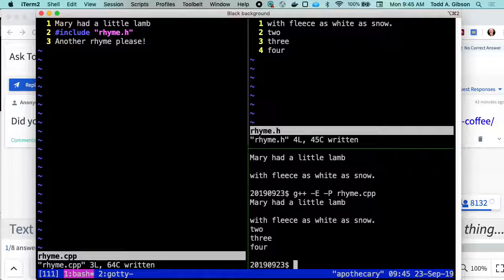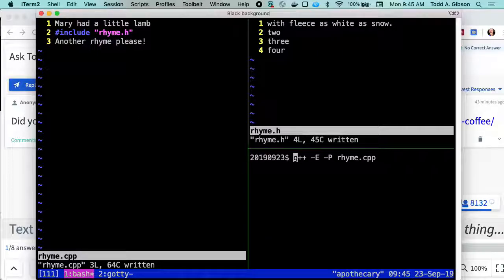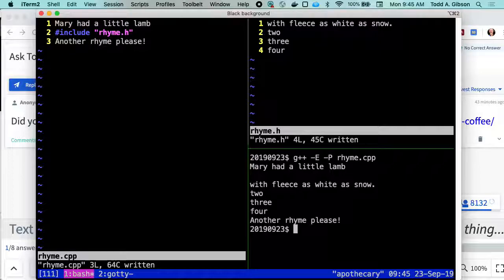If I put stuff after it, that is fine as well. Let me clear the screen. That's all the preprocessor does: it ignores anything and spits back out anything that doesn't begin with a # sign. If it does begin with a # sign, then it goes, aha, there's something you want me to do.